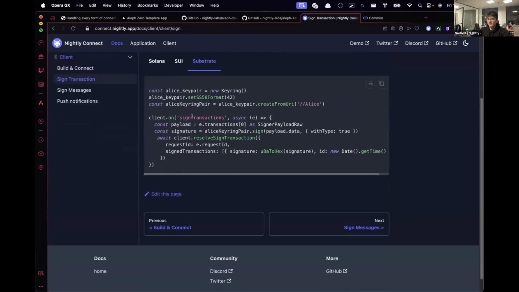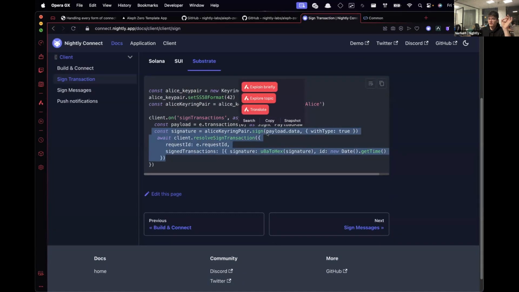So this is how, for example, signing a transaction looks. We're creating a hook for any kind of sign transaction events, and once we get those events, we can of course display them to the user, say what happens, analyze them, and if everything is right or the user confirms, we create a signature and send it back as a result of signing the transaction, and the website will see that the transaction has been signed, confirmed and sent.